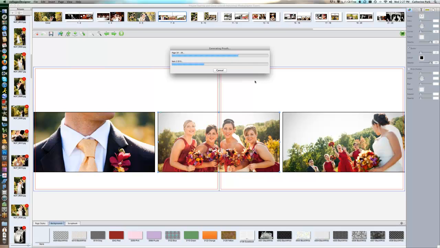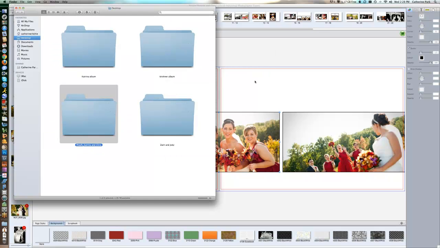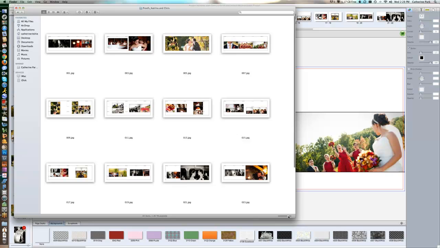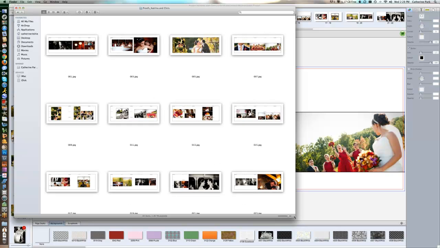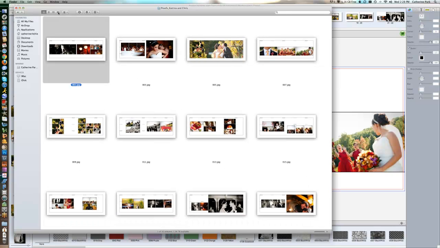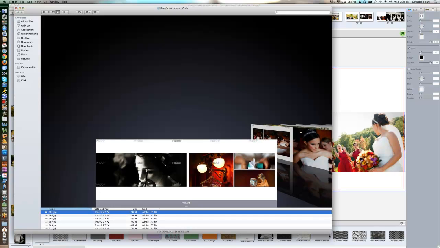Catherine, one question I'm getting a lot while we're waiting for this to export is how to start your album on the right-hand side. Right now, we don't have a current option to do that, but a workaround that our production team is asking all of our customers to do is this: if you do want to start on the right-hand side, you definitely can. All you have to do is leave the very first page blank and write "DO NOT PRINT" in capital letters using the text box. This way, when it comes through, production knows they don't want to print anything there, and it will be a blank page instead of a full spread.